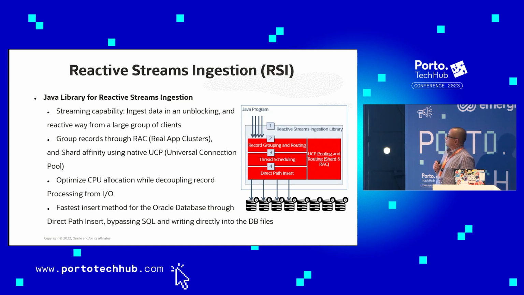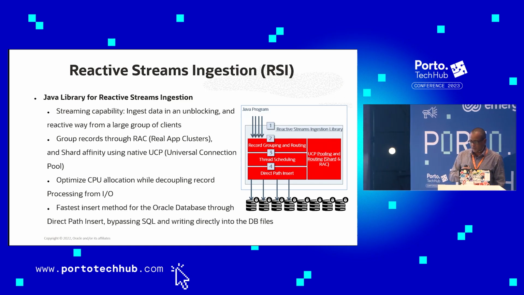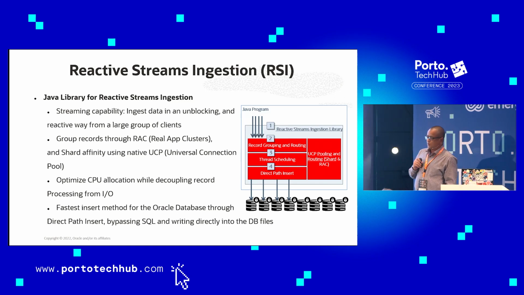And now I want to talk about the options with reactive streams. This first library is actually closed source. It is specific to Oracle, but if you happen to have a project where Oracle is the database and you have this requirement of ingesting massive amounts of data, it might be a good tool to have under your belt. Why? Because among all the different components in this block diagram, there's something quite interesting called direct path insert.